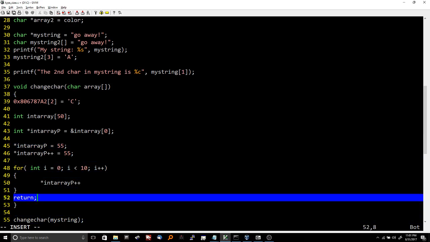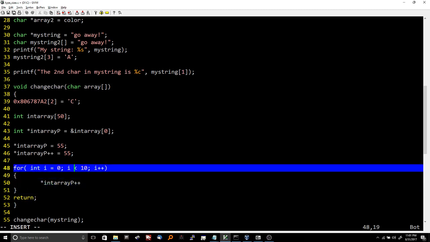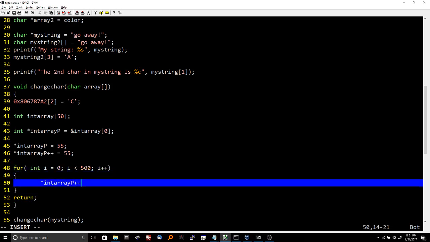That's definitely enough content, but this is what gets people like crazy with C programming. It's the syntax, and also the concept of having memory and having things pointing to it. For example, like this loop here, let's say this array ended and we keep iterating through the loop for some reason. Like, let's say we have 500 here by accident, right? Well, now this is going to cause a problem because this array is not that big. I think we created it as 50 spaces. So there are only 50 elements here, and now we're trying to go 500 elements in, and we're going to have a crash basically, or bad things will happen.